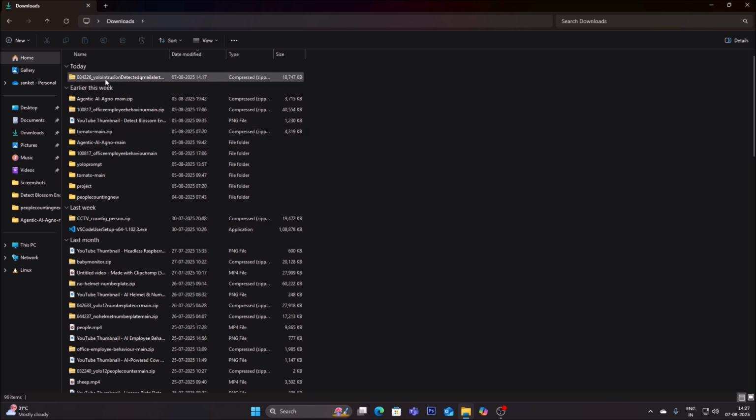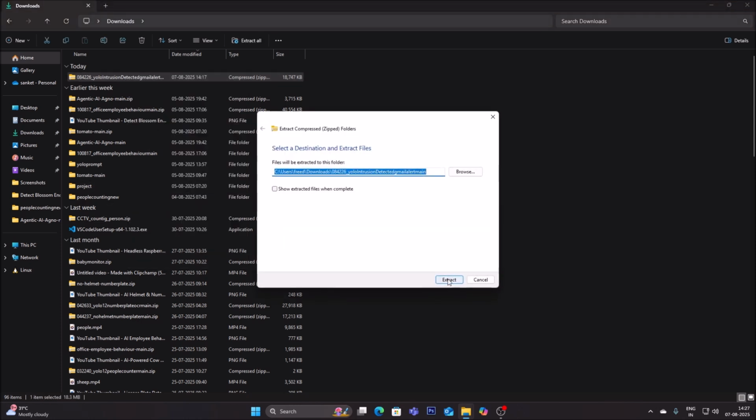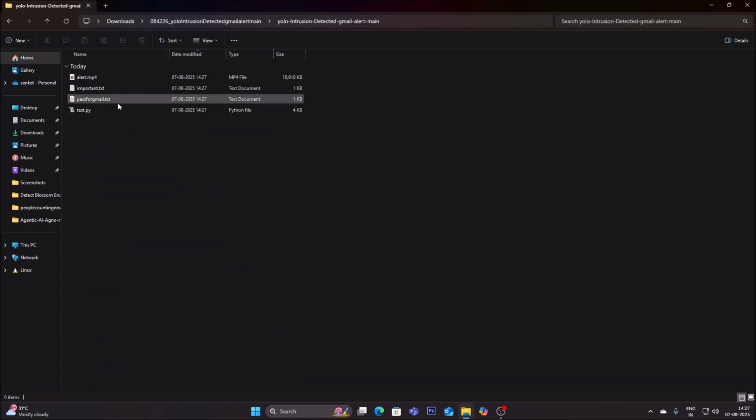This is basically our project folder. Right click and then just click on extract all. It will extract the folder this way. Again, inside that we have our main folder. Let me first show you what the scenario is. Remember one thing, friends: the method is the same, but of course the scenario will change as per your requirement, but the method will remain the same. So you can create your own system with the help of this Python code.